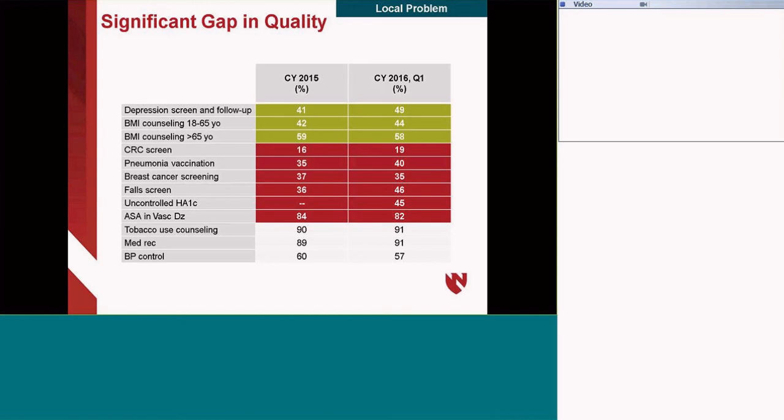So the table here shows our performance in calendar year 2015 and early 2016. We needed to analyze what our strategy was going to be if we were going to succeed in a pay-for-performance program. Incidentally, the measures in green are the ones where we were above the academic mean, and those are measures that we actually had best practice advisories built around, but those in red were areas that we certainly needed to make significant improvement on. And at the bottom, tobacco use, med-rec, and blood pressure control, we were at the academic mean. So in 2015, early 2016, if we were to figure out what our approximate national ranking would be percentile-wise, it was close to about 35th percentile, which would have put us in the penalty zone.